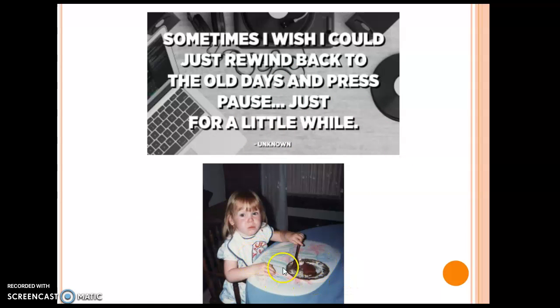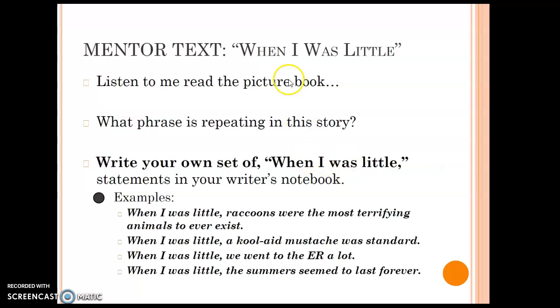So I remember going to my grandparents' house a lot. That's their place, and I remember spending time with them. I remember the adventures we had over the summer. I remember going to the playground and loving Waddles Park playground. So as you can see, I'm just thinking out some things that I remember and know. So I will read a picture book called When I Was Little. I don't have access to that digitally, so I'll just paraphrase.